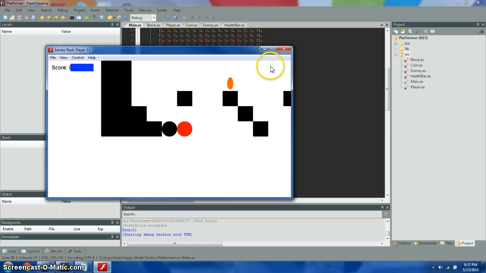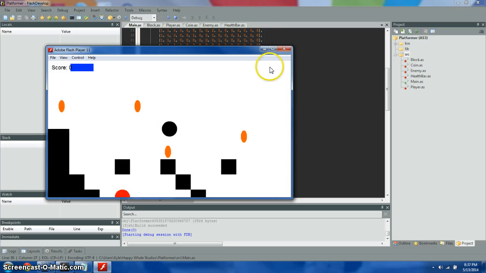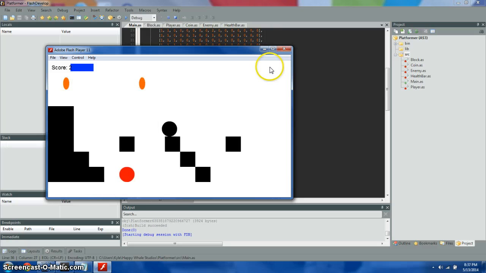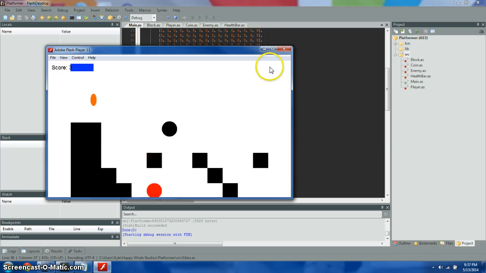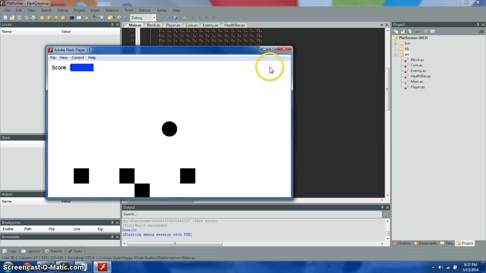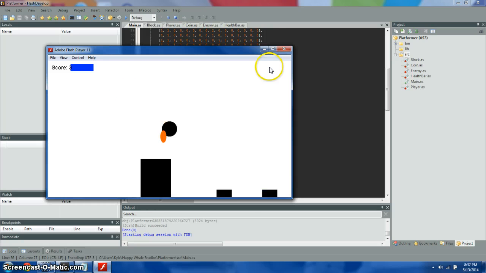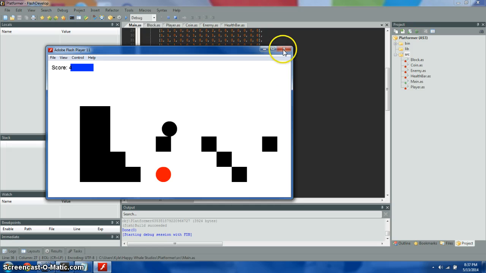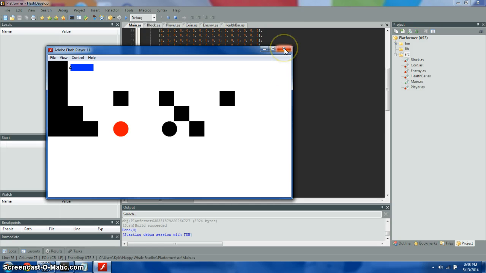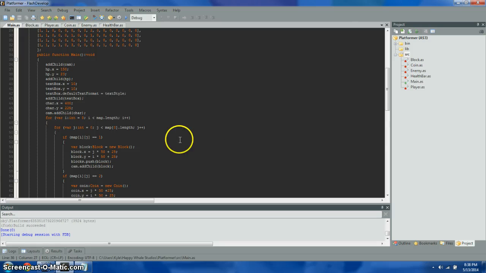It takes our health way down. So what we want to do at this point is add some attacks so that we can actually fight this enemy. And the way we're going to do that is we're going to add a shooting mechanic. And I'm going to get into that in the next tutorial because that's going to take a nice amount of time and I don't want to break that up. So I know this one's a bit shorter than the other ones, but I will see you guys next time.